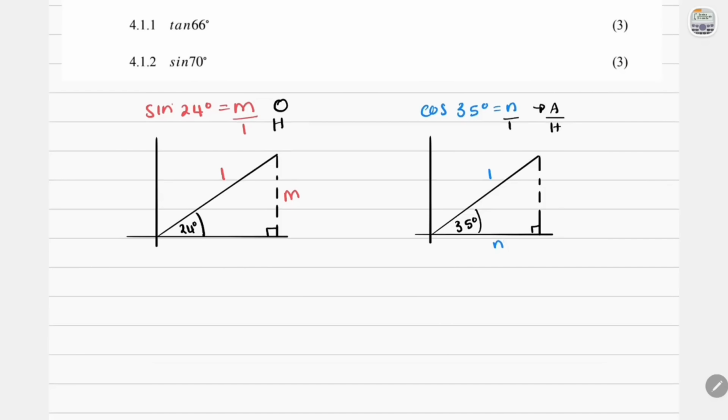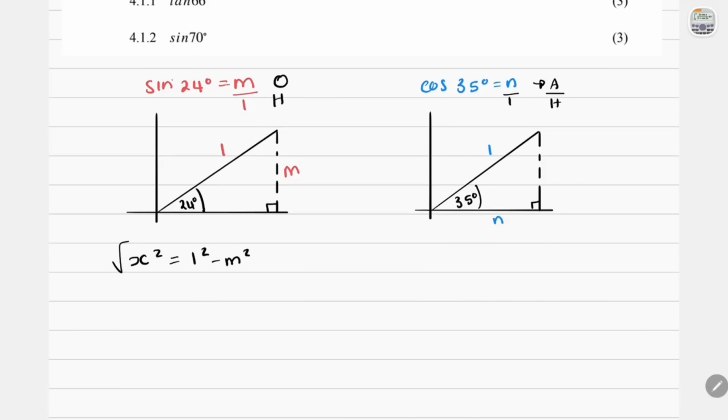We already know you can just go ahead and find it step by step, but naturally this will be 1 minus m squared. I'll just show you how we find it. So this is the adjacent side, we can call it x. So x squared is equal to the hypotenuse squared minus the opposite side squared, and then we square root both hand sides. Consider the positive or negative, but remember that this is in the first quadrant where the x value is positive. So we're saying x is equal to the square root of 1 minus m squared.